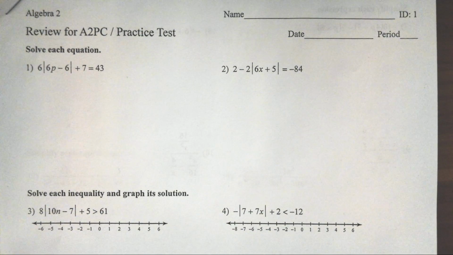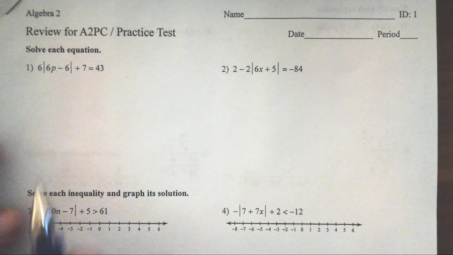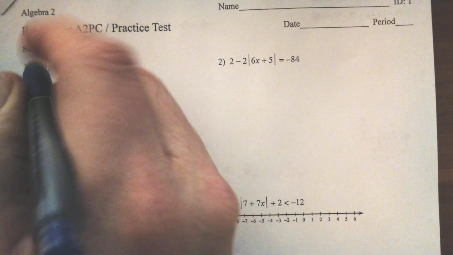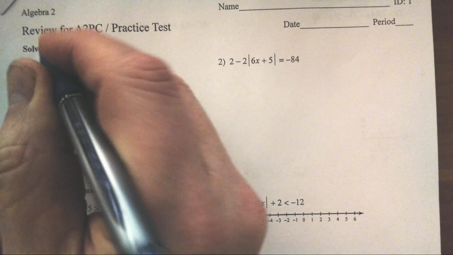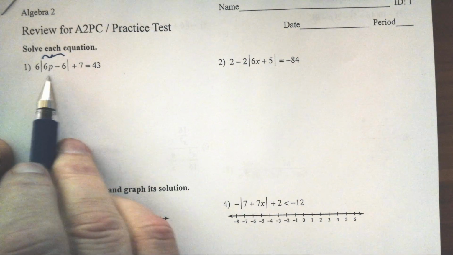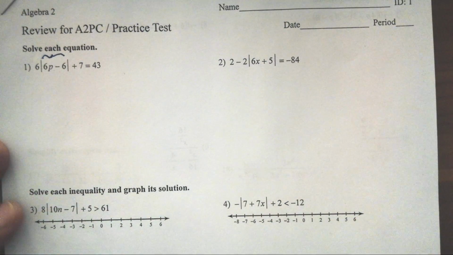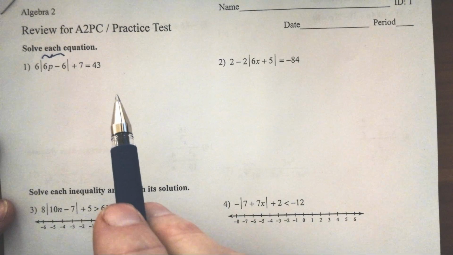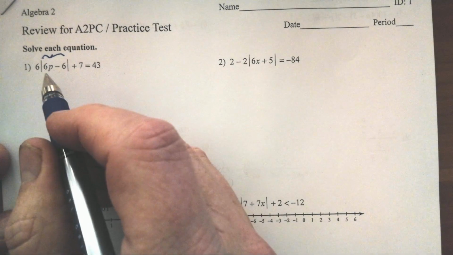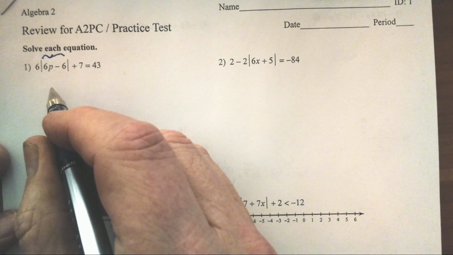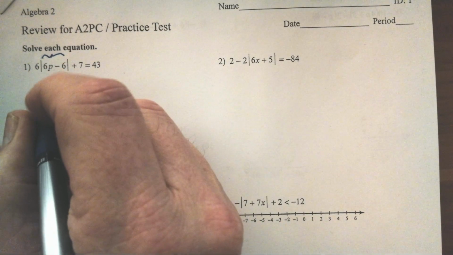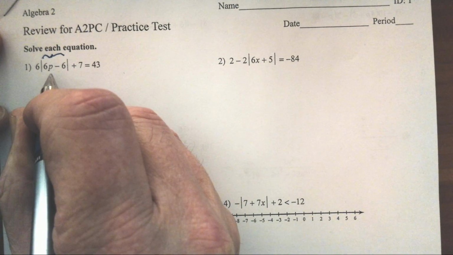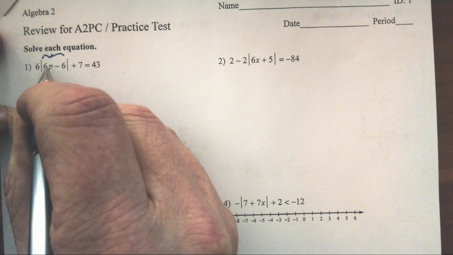Here we have an absolute value problem, and the key to an absolute value problem is we want to treat this absolute value as though it were just a variable all unto itself, and we want to get it alone first. I have a little bit of lag issue going on, so bear with me if my timing's off with my voice. So I want to get this absolute value alone. I'm going to treat it just as though it was like 6x plus 7.